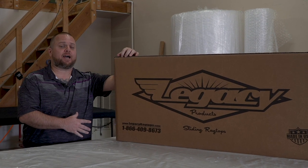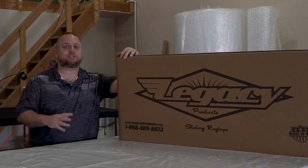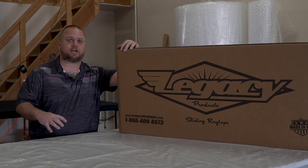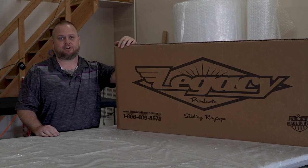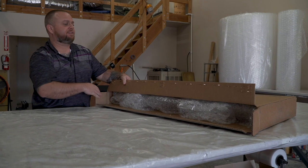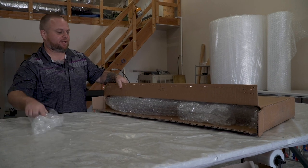Most of our tops are going to come packaged in a single box. If you ordered one of our larger tops, like a 55 on up, it may come packaged in two packages — the main top in this box and then a tube with your side frames. Don't be alarmed if one shows up before the other; sometimes they get split up and one will usually show up about a day later. All of our tops are going to be packaged extremely well. It takes our guys a long time to package a top, and we make sure they go out with no chance of any kind of damage.